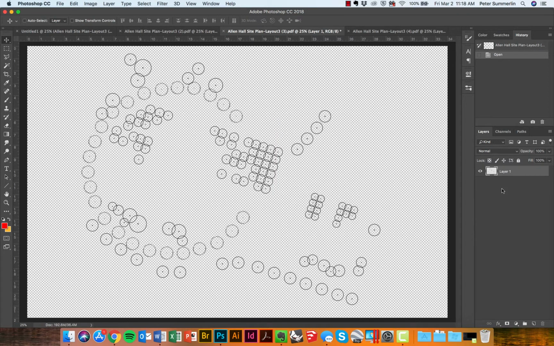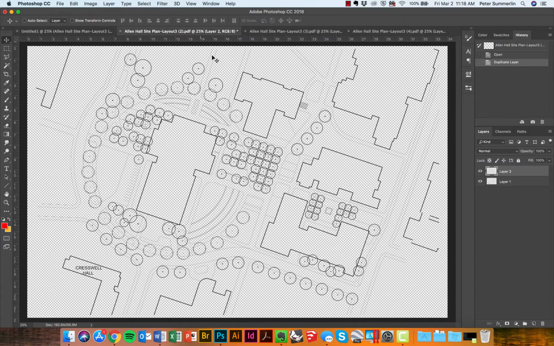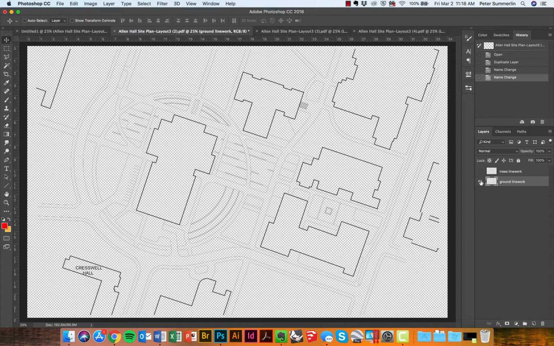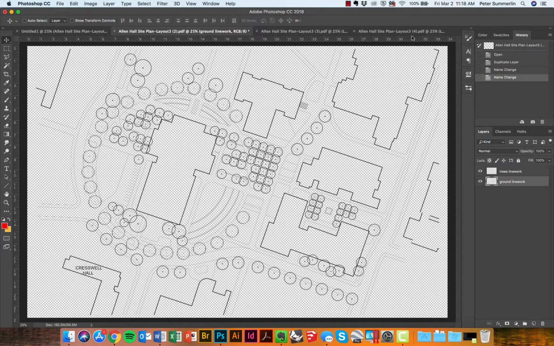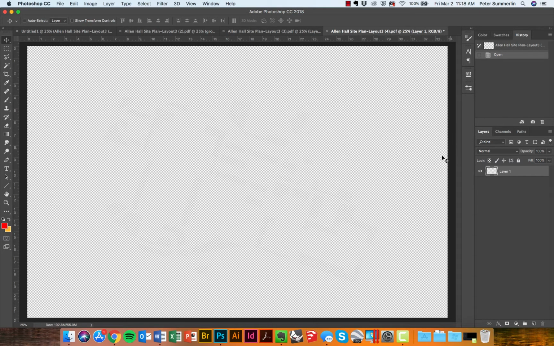Now you notice nothing happens right here. If I click in here, you'll notice that I've got a second layer. Sometimes it's not going to pick up on that layer name, so I'm just going to call it trees line work here by double clicking to rename. And we'll call this one ground line work right here. So right now I've got the 2 files in here just through duplicating those, and I'm going to do that with the textures as well.